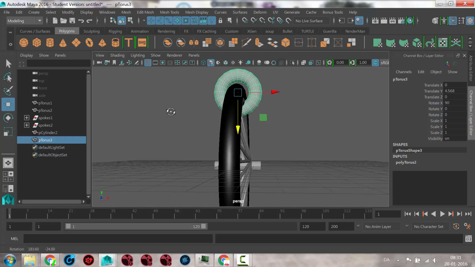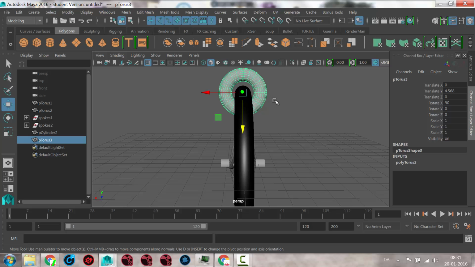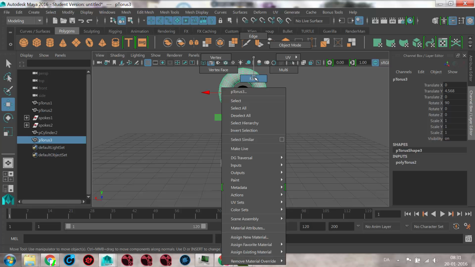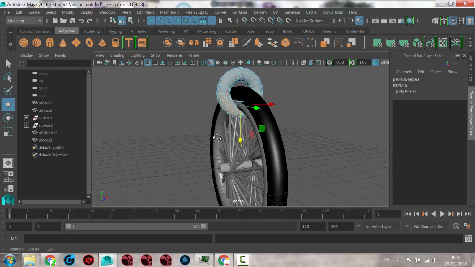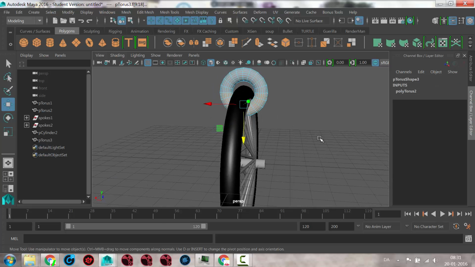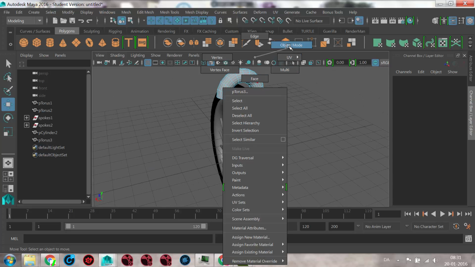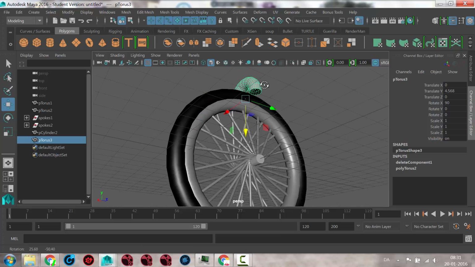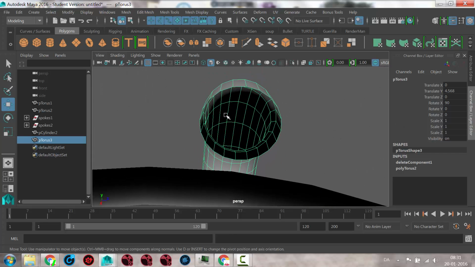And then I'll do something new. I will take this and then I'll delete all of the bottom part. So I'll just right click and go face, and then select all of the bottom faces here, and then I'll press delete. So that was sort of it. Go back to object. So as you can see, I now have a hole here.